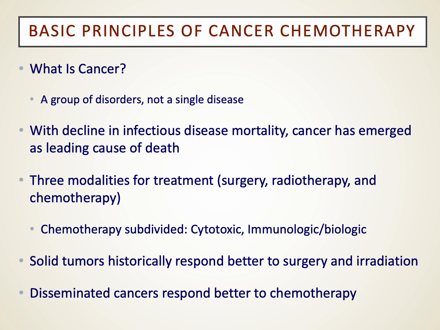In general, at least historically, solid tumors responded better to surgery and radiation, whereas disseminated cancers responded better to chemotherapy. Even with immunologic therapies, that is still generally true, but we have a number of cancers for which the older cytotoxic agents weren't particularly effective where the immunologics are. So we primarily treat solid tumors surgically or with radiation and disseminated cancers with chemo. While that principle is generally true, there are many, many exceptions to that way of thinking.